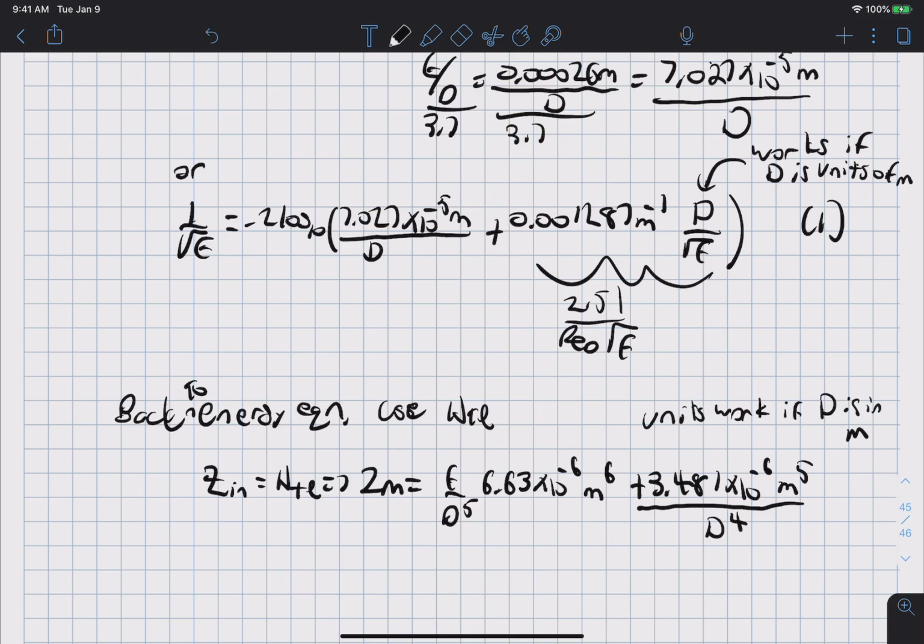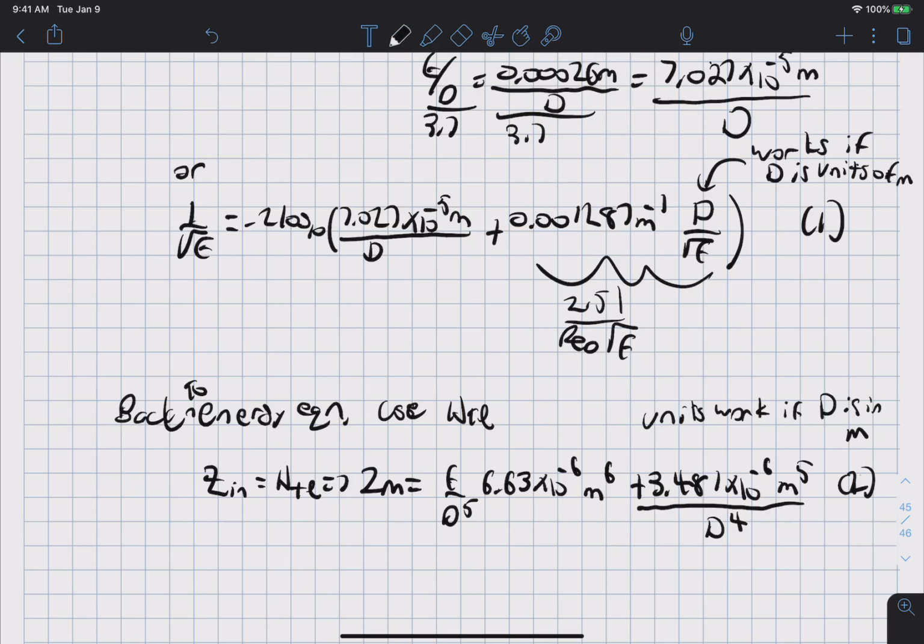meters. Again, I'm just picky with this because if you're dealing with mixed lengths like you do in the English system quite often, this equation might want D in terms of inches, and this equation here might want D in terms of feet. Or this term here might want D in terms of inches, and this term here might want D in terms of feet. So you just need to be really careful with that with the English system. Okay? So, and I'll call this equation 2.